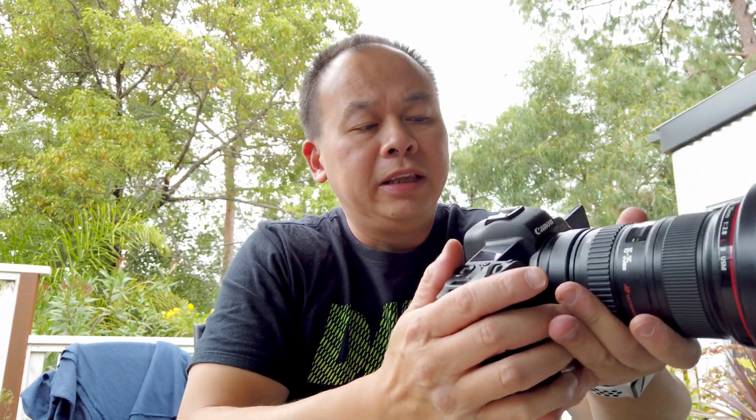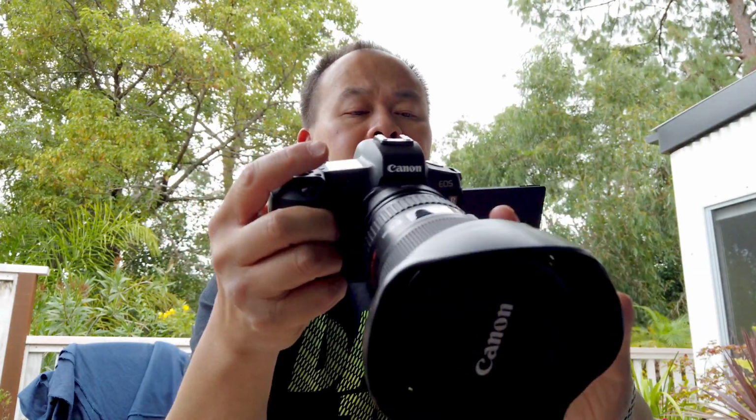Aha! So we got a battery in there, and the thing is actually turning on. So it's going to firstly ask us to set the time and date and stuff, and I'm going to go ahead and do that. And basically once we set this up, the camera's ready to go.